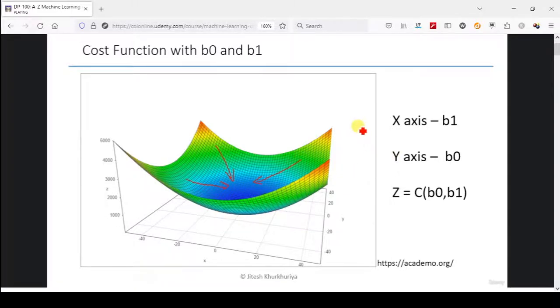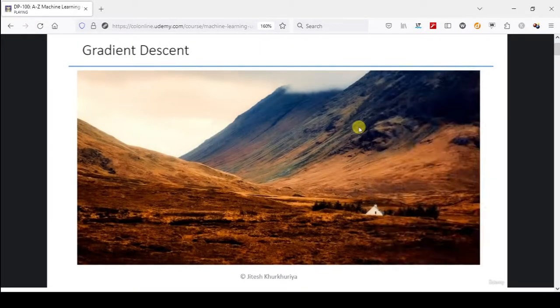It cannot see. So let's try to behave like a blind algorithm and find out if we can reach the bottom of a physical structure. So for a moment, assume that you need to reach this beautiful house which is situated at the bottom of the hill. You are either here or over here, and you have been asked to reach the house, but you have been blindfolded and you cannot see a thing. Still, you would be able to start going in the direction of the house, as you know it is at the bottom.